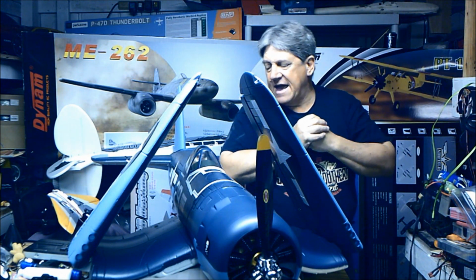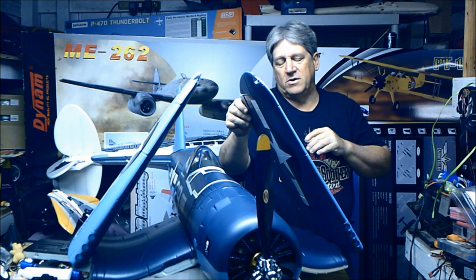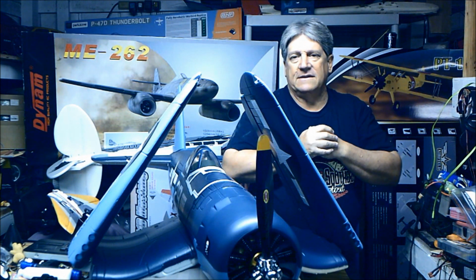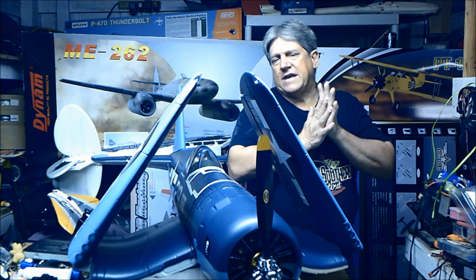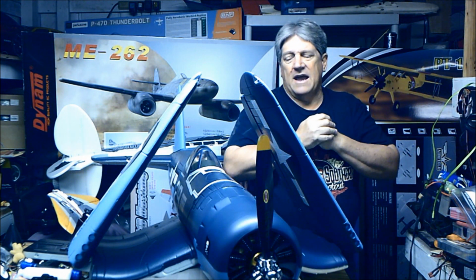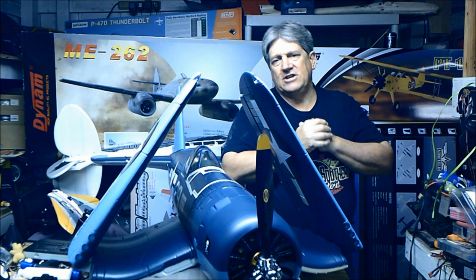So I have to look at it. I'm not really too concerned about it. Guys, this airplane's so beautiful that even if I have to buy a set of like the FMS Corsair landing gear and put it in the plane, I'll do that. That's worst case scenario. If I can't fix this one, or if I decide that I'm really not happy with these after a few more flights, I may change out the landing gear.